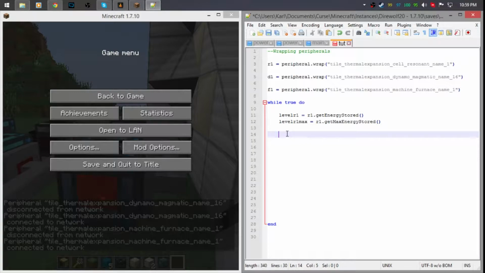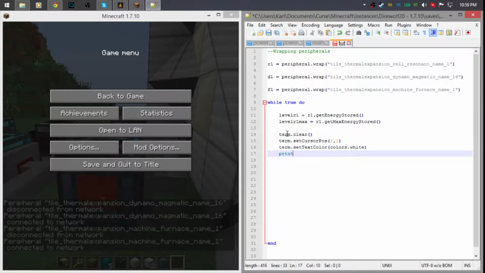So we're going to do a term.clear, if I could spell right, then a term.setCursorPos, short for position, 1, 1, and then term.setTextColor, and you can set this to whatever you want. I personally think you should probably go with white. colors.white, just like that, and then print.